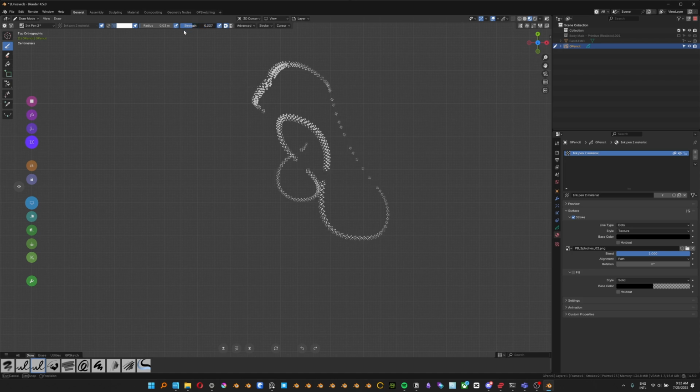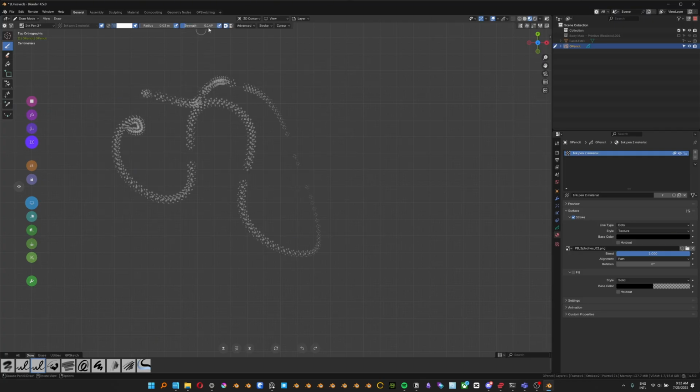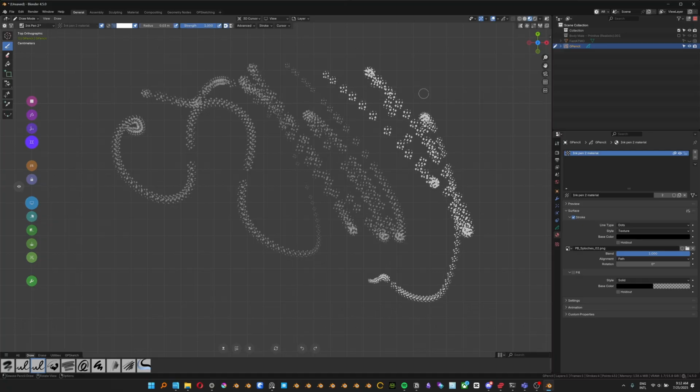But the 1 is the maximum it will be able to go to. So if I put it at 0.5, the settings are gonna be acting differently. So the strength won't go above 0.2 even if I press very hard on it. And now it can go up to 1. You can see the transparency.